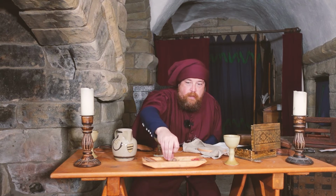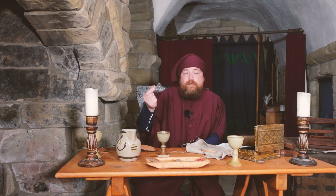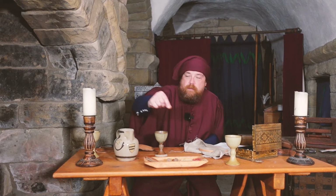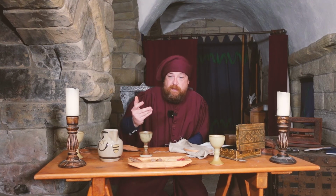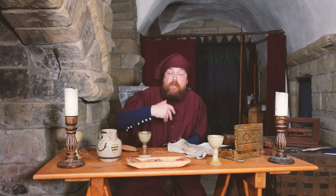Then, moving on, we have this fella, nutmeg. Again, all the way from Southeast Asia. Doesn't look the most attractive thing, but again, smells absolutely delicious. Warming notes are added when we add this to our wine. In dried form, I might add. Medieval people dried their spices. It enhanced the lifespan of those spices and prevented them from going off. The merchants who brought them into Newcastle did not want to lose a single penny.